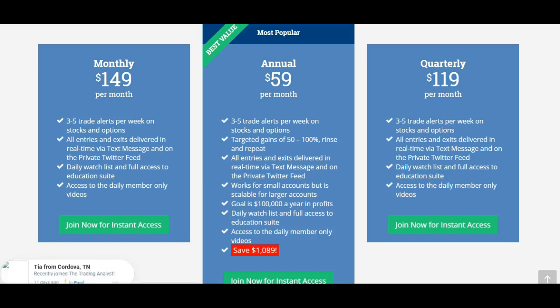You know, when I first started trading, I was alone. I didn't have any mentors. I didn't have any service guiding me. It took me a long time to become profitable. Over 3 years it took me to become profitable. And let me tell you, it was extremely hard and I wouldn't wish that upon anyone.